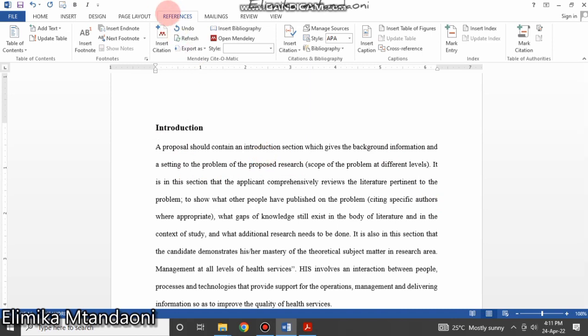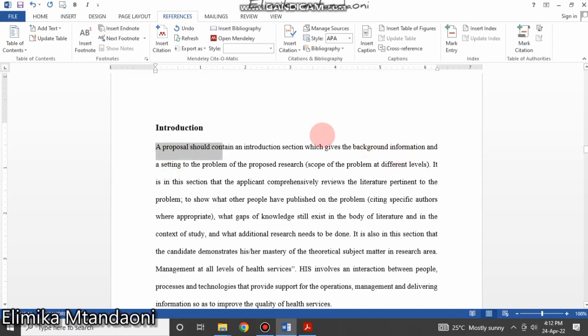You go to the References tab, then you choose a group called Citations and Bibliography. Don't go to this one, because this is an external application called Mendeley. You may not find this on your computer if you have not installed Mendeley. So forget about this. You will find this group called Citations and Bibliography. So suppose you have read a certain book called Fundamentals of Information Technology.